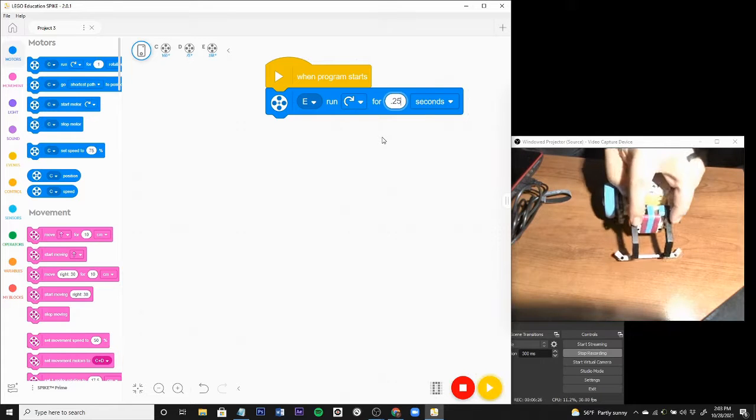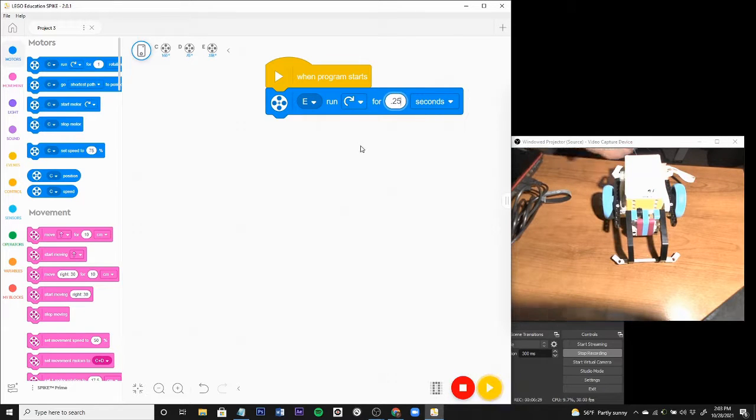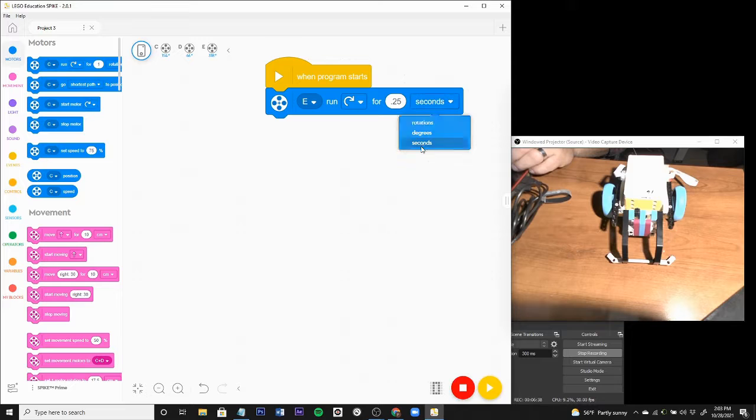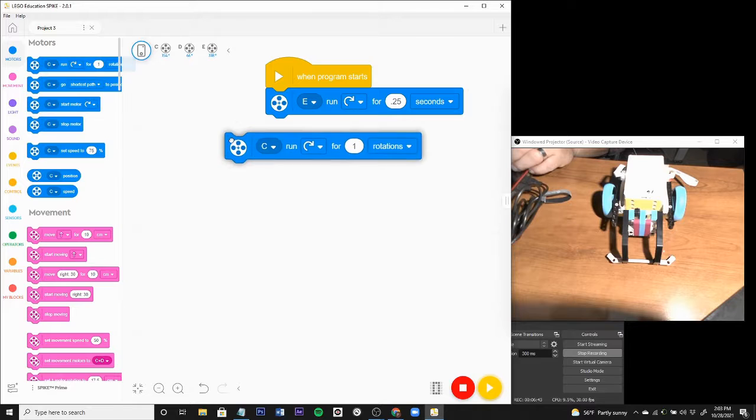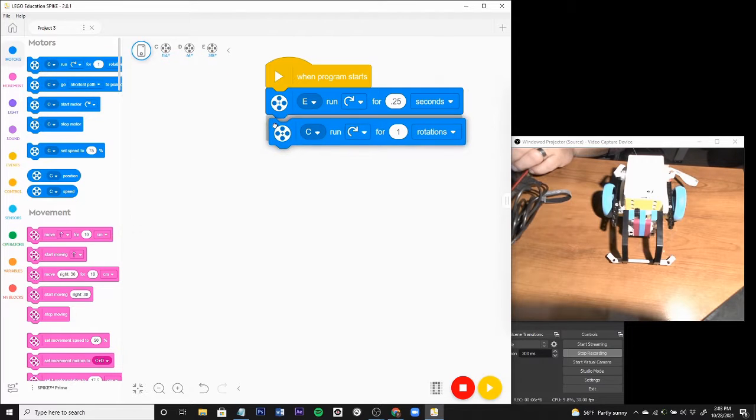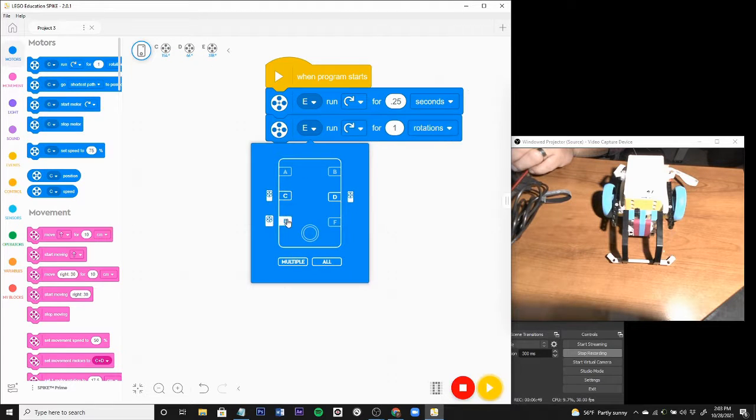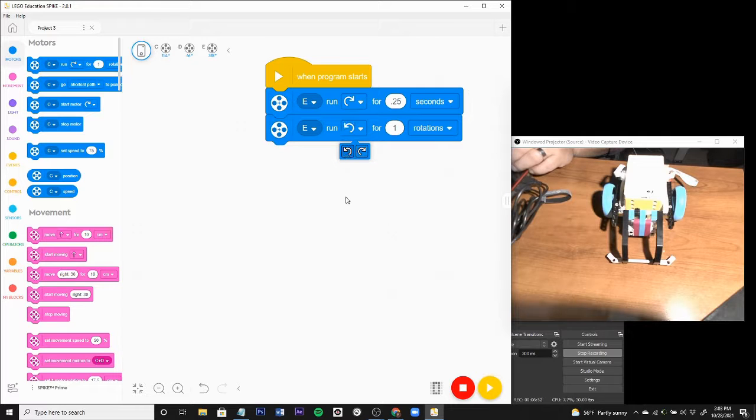In class, this was sort of our first project, was to get the arm to go up and down repetitively. So since we know how far we can travel with our arm, I'm gonna go ahead and set this to, let's just use seconds, and I'll go ahead and grab another block because I want it to go up and then I want it to go down. Set it to the same motor, and this time I want to go in the opposite direction. I want to make sure that I have the same settings in here, 0.25, and just to keep it consistent, I'll do seconds. So now I should be able to go up and then back down.